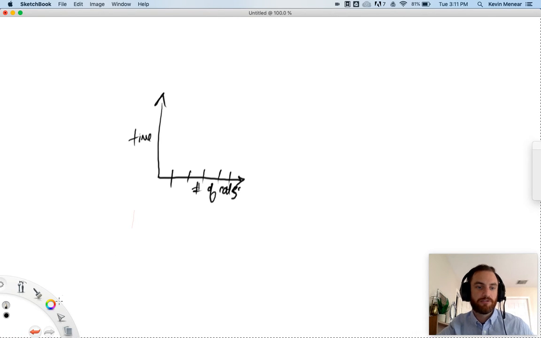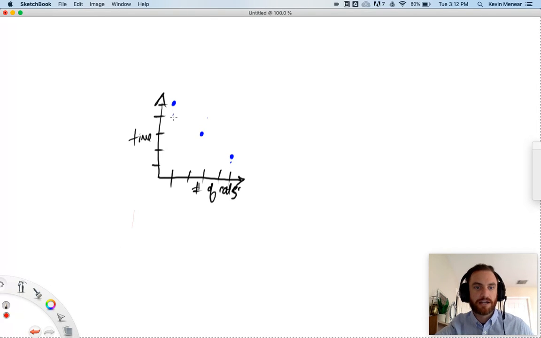I've got a limited amount of food in my dish, right? So let's say I've got a couple of data points, and then my time, I'd say 10 minutes, 20 minutes, 30 minutes, 40 minutes, 50 minutes, something like that. Let's say it takes one cat 50 minutes to eat all the food, and it takes three cats 30 minutes, and it takes five cats 15 minutes or something based on my data.